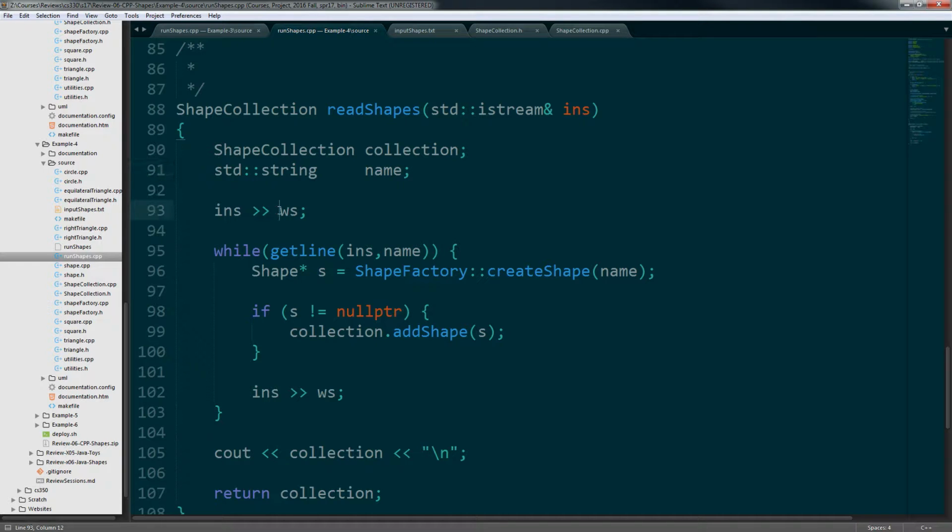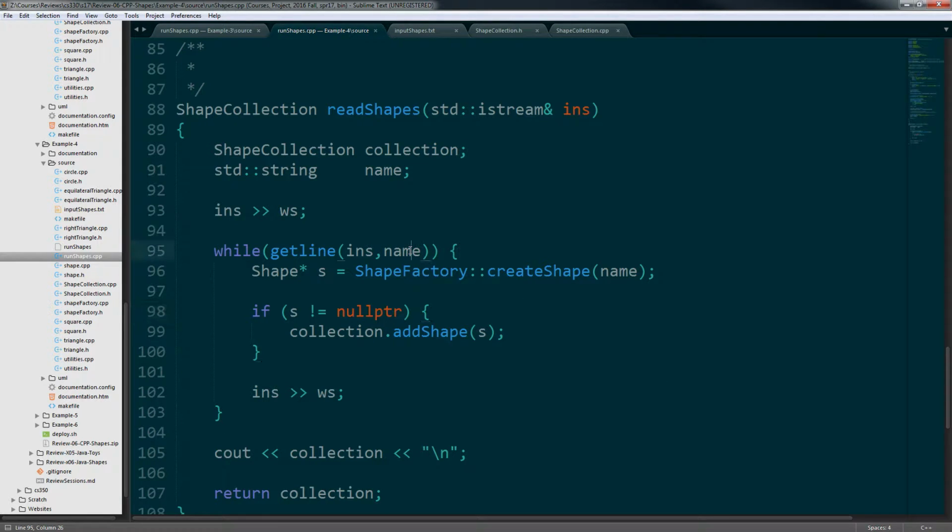This line right here is a very nice trick. WS is a flag, a buffer, essentially. What this line will do is it will read any leading white space. It will strip off any white space from the input stream, be it spaces or tabs. Strip off all leading white space. Then use getLine. How do I use getLine? GetLine, the input stream. I want to read from this input stream and store it in my string variable.